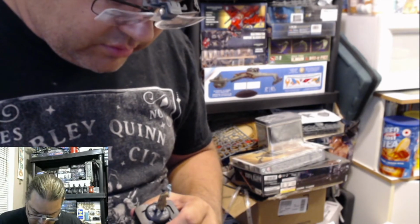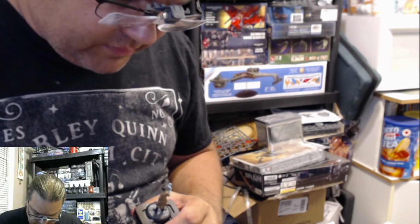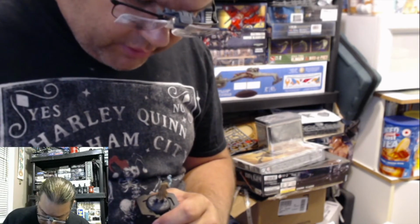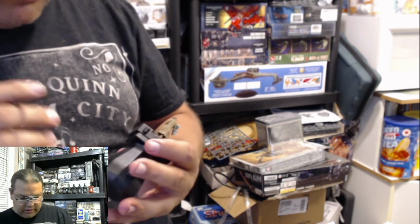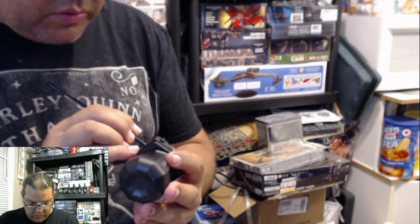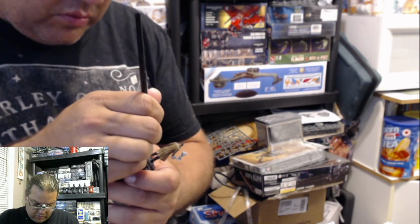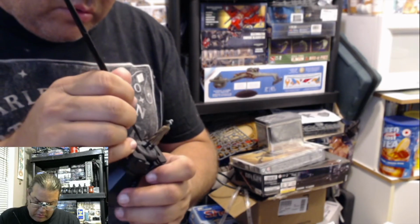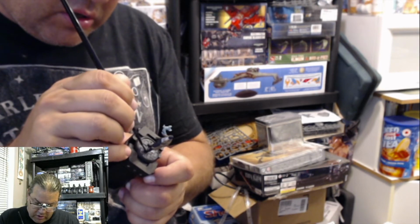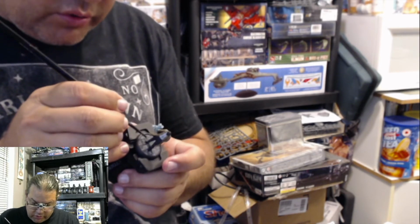Okay, this one here, I'm gonna pull. I'm using my medium layer brush because they're shoes, so they're a little bigger. It actually makes a pretty big difference adding that extra layer of black onto the black primed shoes.